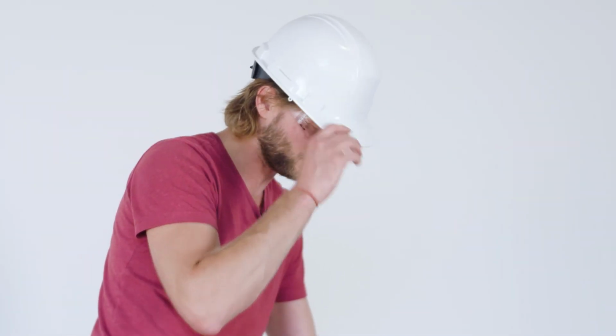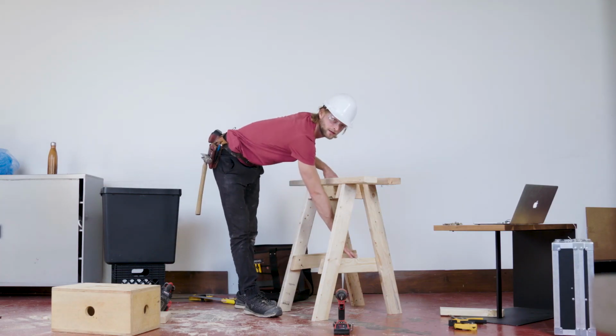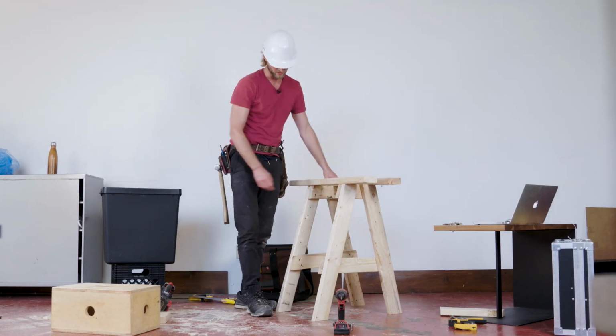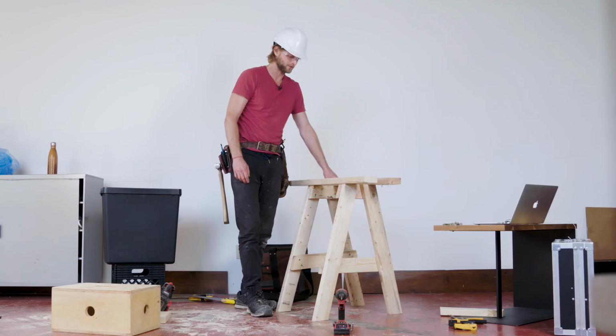So you can leave it like this, but if you choose to keep your sawhorse, you might want to consider adding some bracing in the middle, some storage area. It's totally up to you if you have some excess material, but it's fairly sturdy, and that's really all you need for the purpose of this project. So read your dimensions carefully, double check everything, and that's it. Have fun.